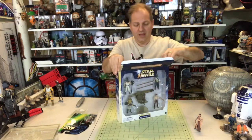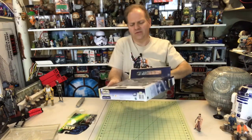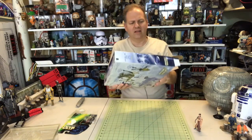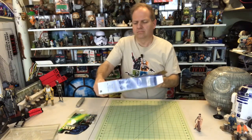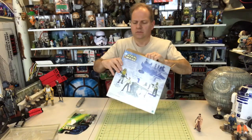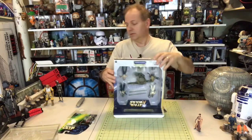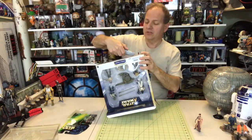And seeing what they come up with. I have noticed with some of these multi-pack figures that sometimes the quality of the figures is lacking a little bit in comparison to when they were released by themselves. Okay, what do we have here? Let's open up from this side too. Maybe I can push it out.